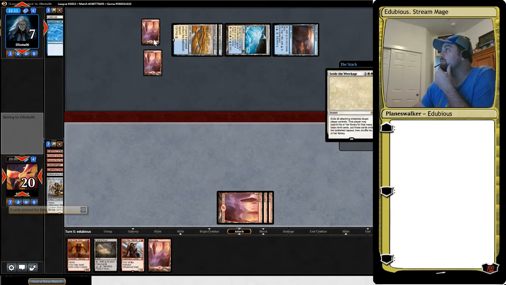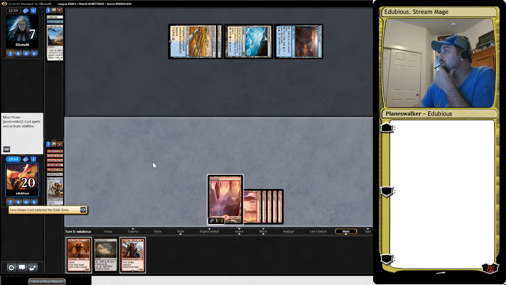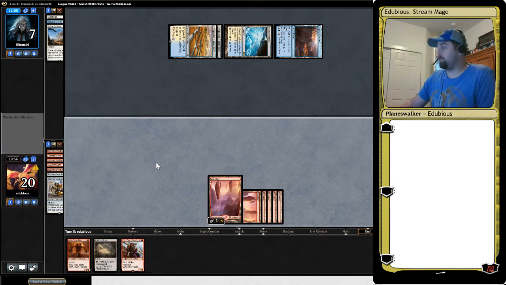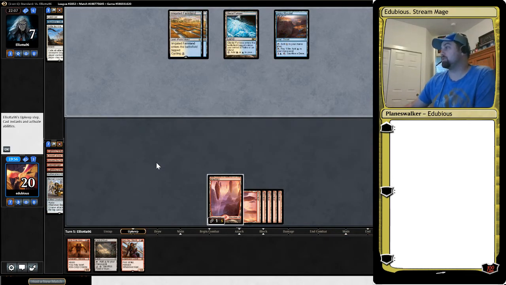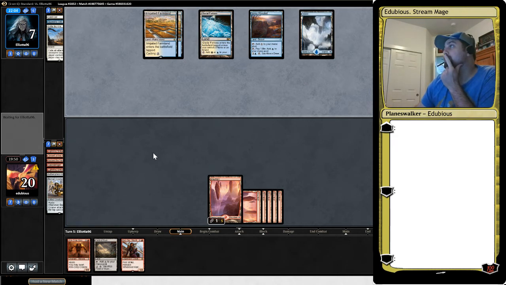We'll go get two mountains. Second main, we'll deploy another mountain. And we'll have to pass the turn. Next turn, we can cast on Crop Crasher first, try to bait out one of the counters.